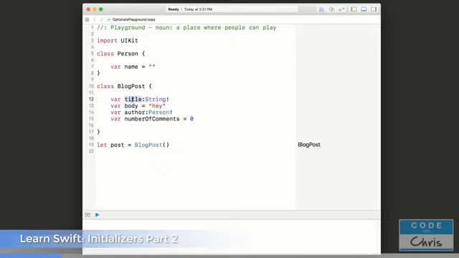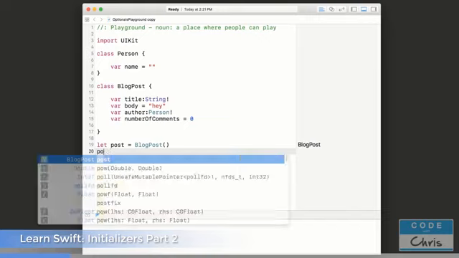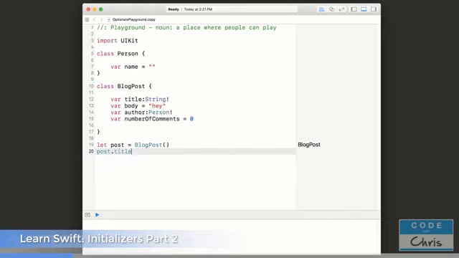It could be nil or it could contain a value, but you're going to leave it unwrapped. So when I access the title property down here and I say post.title, Xcode is not going to have that sort of safe checking or warning us that it could be nil. It's not going to provide any of those safety mechanisms, and it's just going to let us use it as is.